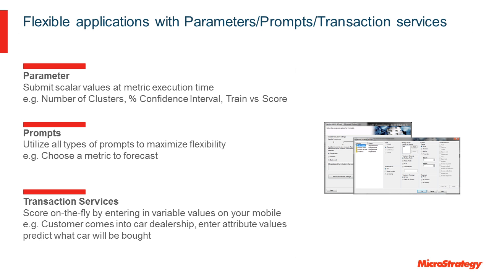The applications are flexible, so with parameters. For example, supposing I have a forecasting scenario, as an end user, I don't know at the outset maybe what confidence levels to set. For example, maybe I want to set an 80% confidence level. Well, we have the ability to define these parameters at metric execution time. So you can have a single metric that's very flexible. And with prompts, we can ask the user at runtime again to choose a metric to forecast.